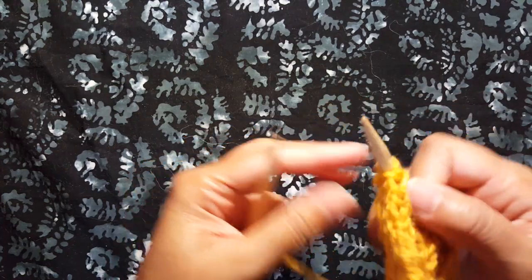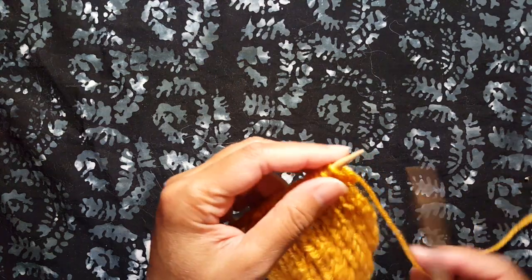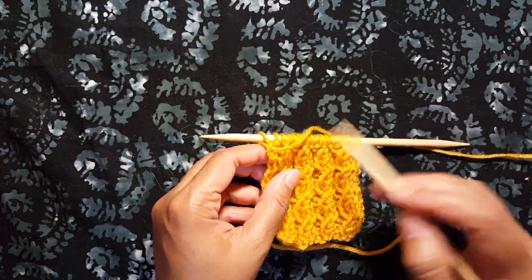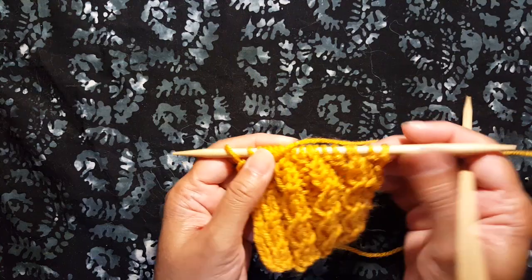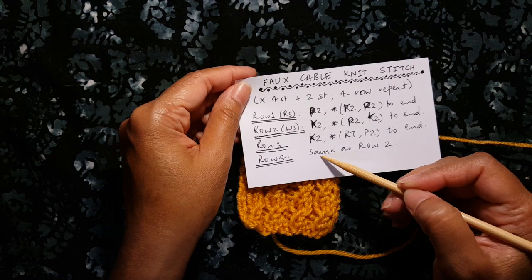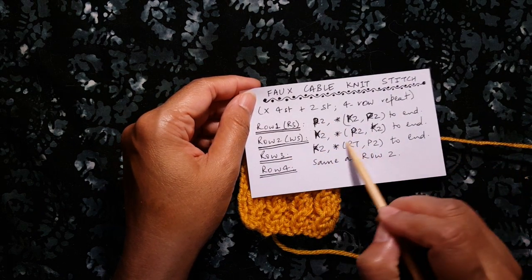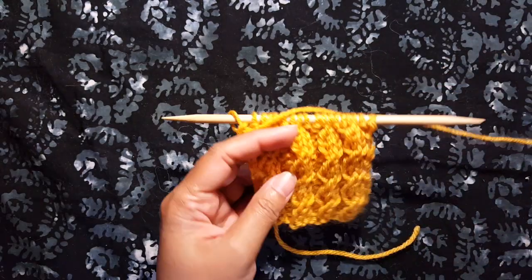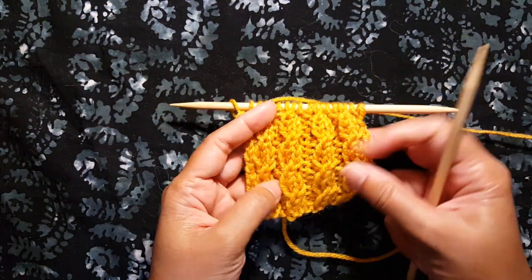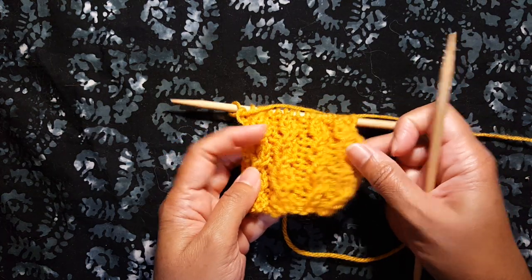And then row 4 is the same as row 2. So you're going to do a knit 2, purl 2, knit 2 all the way through, just like we did in row 2. So row 2 and row 4 are the same. Row 1 and row 3 are different, and row 3 is where you're doing that twist. And so you just keep repeating those 4 rows, and with each repeat you kind of get the cable form.